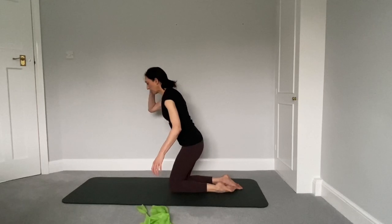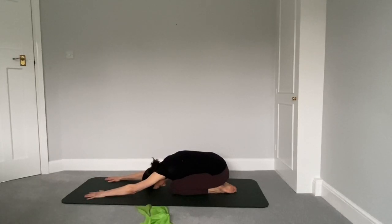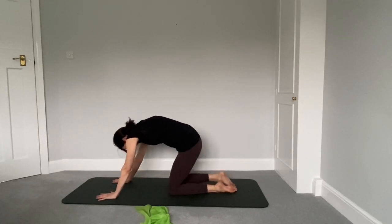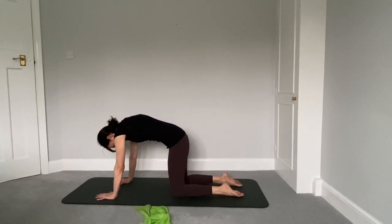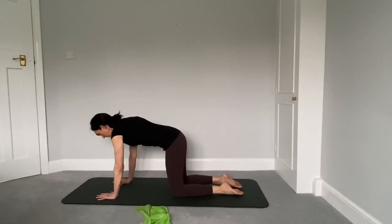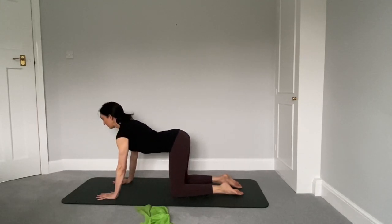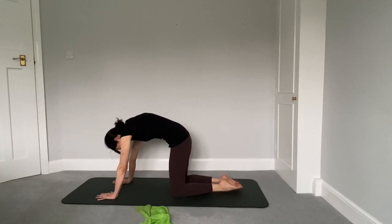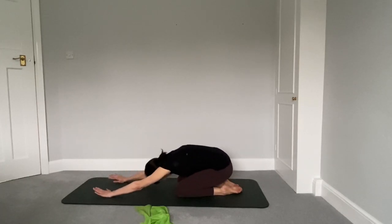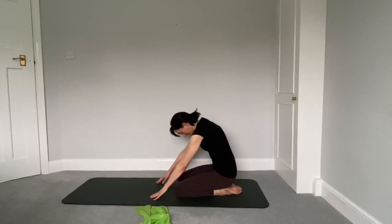Taking the knees and the feet out of the band, sit back gently towards your heels into a nice shell stretch to relax your lower back, upper mid-back. Big deep breath in here and out. Just come into a nice easy cat stretch, extend your spine once, round the lower back to the ceiling, upper mid-back to the ceiling. Inhale, look slightly up as you push your sitting bones away, and then come back to sit again once more into that shell stretch.